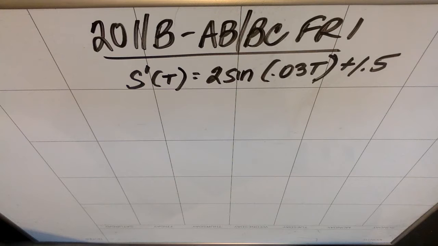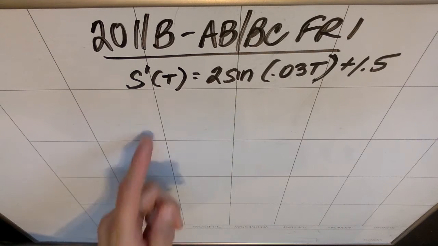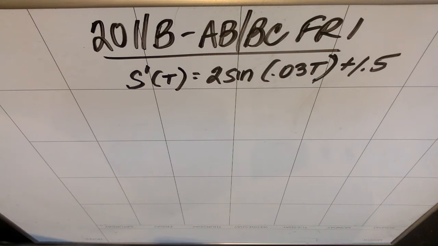A cylindrical can of radius 10 millimeters is used to measure rainfall in Stormville. The can is initially empty, and rain enters the can during a 60-day period. The height of the water in the can is modeled by the function S, where S of t is measured in millimeters and t is measured in days from 0 to 60. The rate at which the height of the water is rising in the can is given by S prime of t, which we have right here, and which I'm going to put in as my y1.